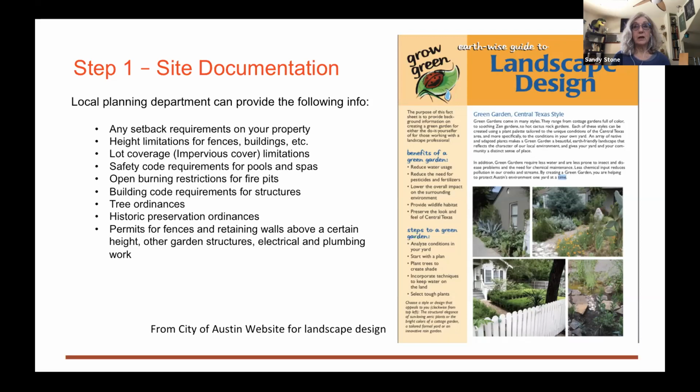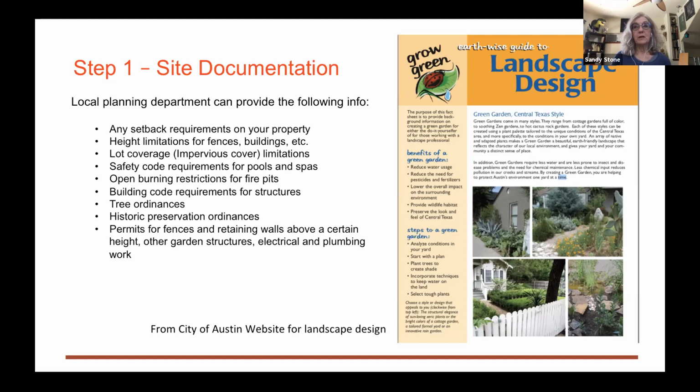A lot of zoning areas in the city of Austin have limitations on how much impervious cover you can have. And impervious cover is cover where water will not drain into the ground. So decks, your house, buildings, anything that's a hard surface, sidewalks, driveways are impervious. So a lot of places limit that coverage. So you'll need to know what that is. So you'll know whether you can add a patio, for instance. And also you'll need to check on code and safety requirements for pools and spas.